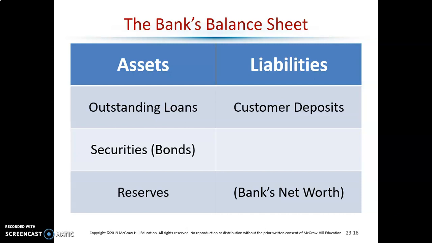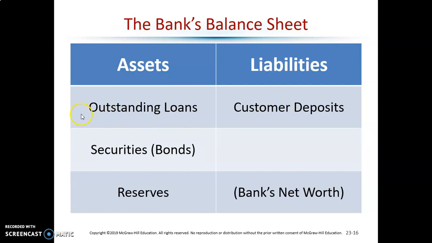It's an asset because while this represents money that is going to go away if somebody wants to make a withdrawal, this here represents money that's coming in. You made the loan, but that money is just coming in all the time as people make their payments. It's coming into the bank. The bank is generating new money from this that they didn't have before, even after the deposit was made.